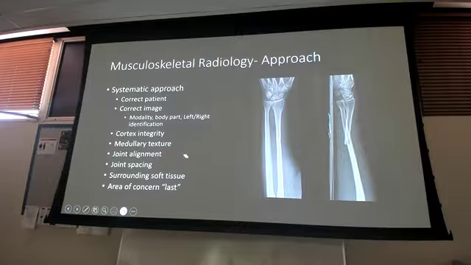Then I look at my surrounding soft tissue. And we looked at this one already. My surrounding soft tissue right there has that little gap in it. This should be a nice smooth line like it is here. Tracing that soft tissue down, nice and smooth on both areas. I don't see any foreign bodies. I don't see any gaps in the outside world. But when I do this one and I trace it down, boom, boom, boom. Almost looks like a shark tooth shape kind of sitting right there in that soft tissue.